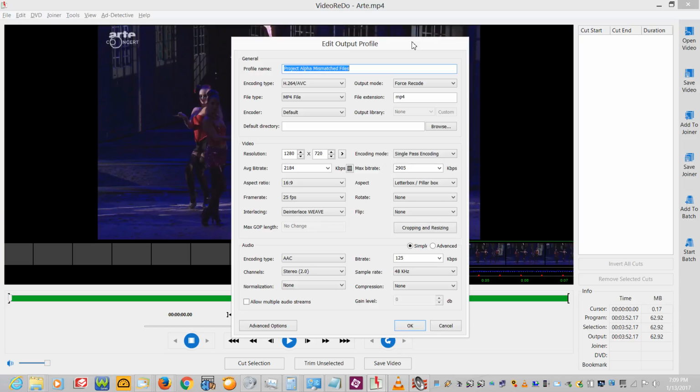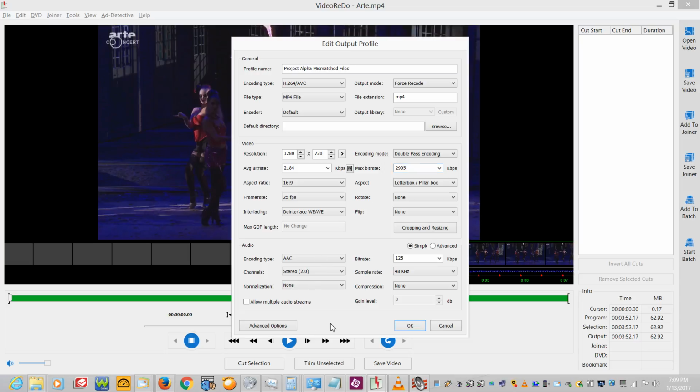But I found that I was able to minimize it a little bit by switching from single pass encoding to double pass encoding. So I recommend whenever you mix and match disparate files of different codecs, different resolutions, and so forth, that you always design your custom-built profile to be in the double pass encoding mode.